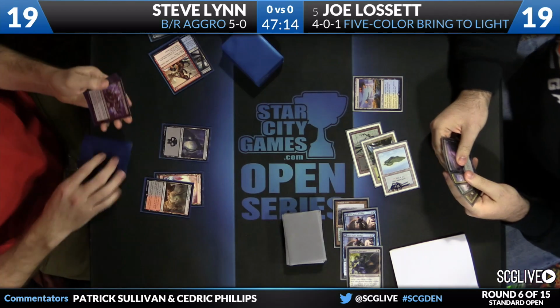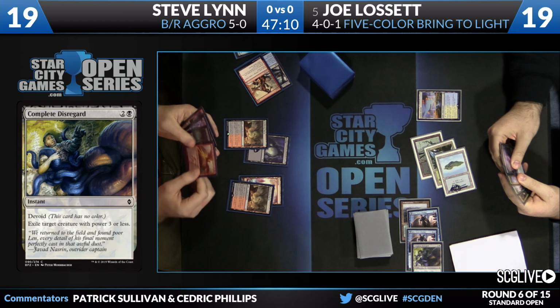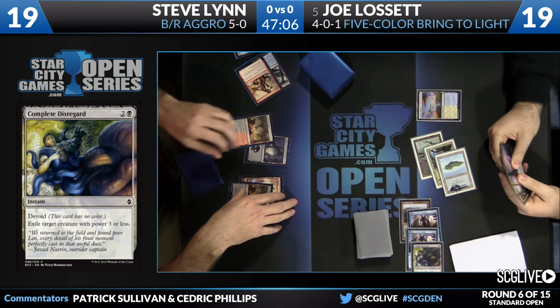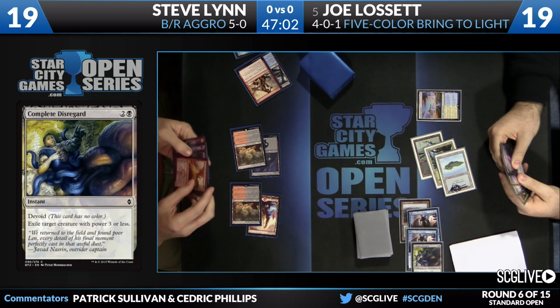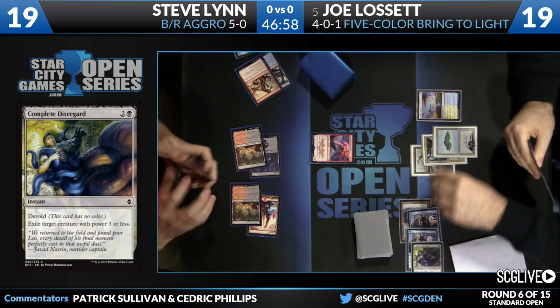So now we're going to go back to Steve Lynn. He'll draw. Don't get a great look at it. It looks like it may have been a Bloodsoaked Champion. Here's 4 mana, perhaps a Thunderbreak Regent, maybe 2 spells. It'll be the Dragon. And now we go over to Joe Lossett.